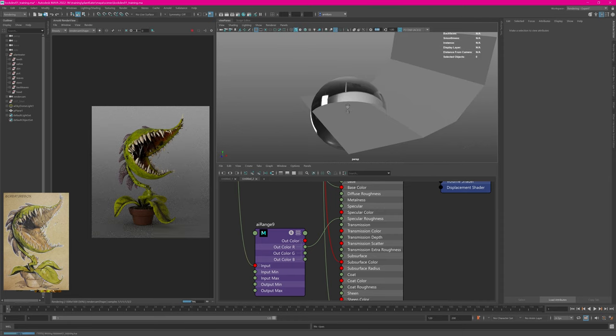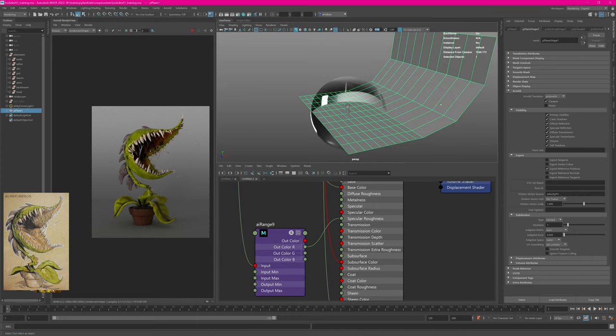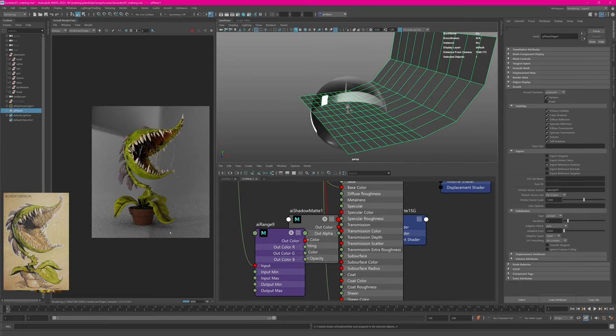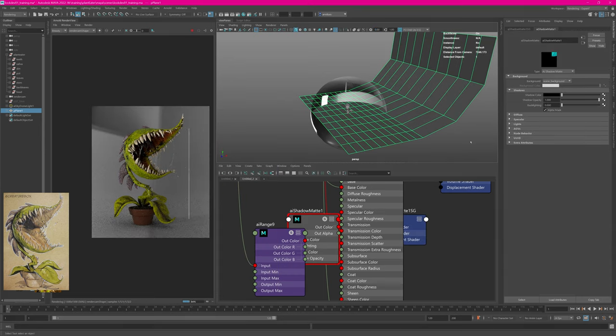And now we want to save, and I want to apply a background shader to it. Actually, no, we can leave it like that, I guess. Or actually, let's just do it. So assign new material, and we are looking for the Arnold, where is it? Shadow mat, which will then just create the shadow pass.